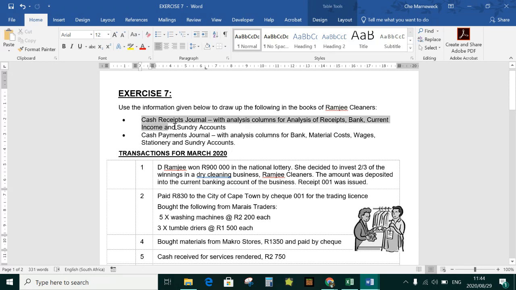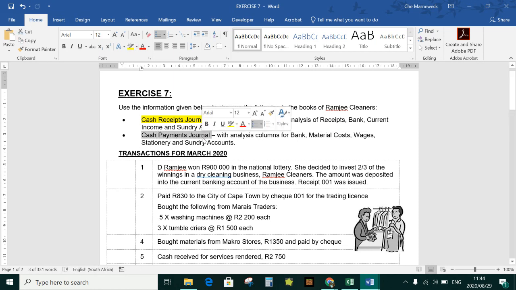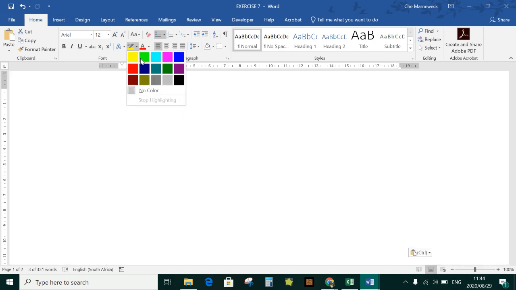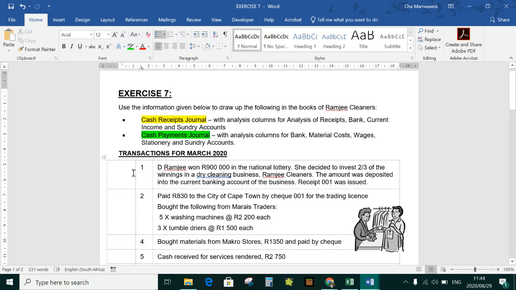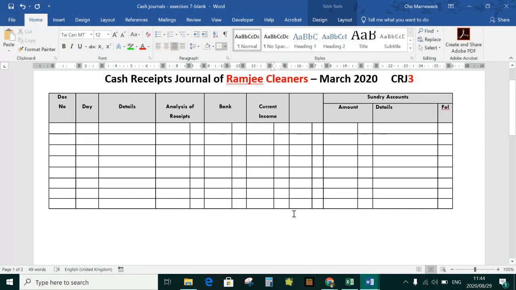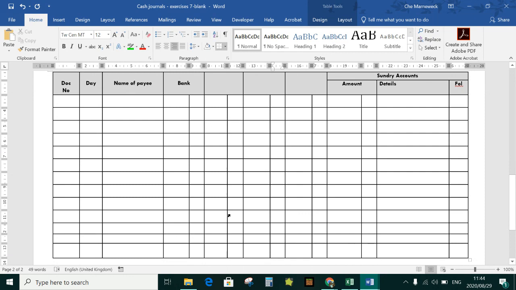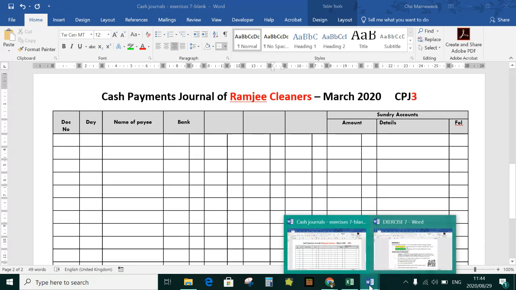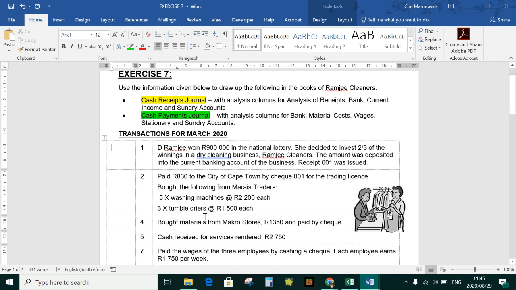We are looking at the cash receipts journal, so CRJ, and we're going to look at the cash payments journal, which I'm going to make a different color. Let's make it green. And what we're going to want to do is read through each transaction, and for each one we'll either record CRJ or CPJ by the transaction. And once we've done that for every transaction, we look at just the CRJ transactions and we will record them in just the cash receipts journal. Then we'll go back and look at just the cash payments journal transactions and we will record them in just the cash payments journal.